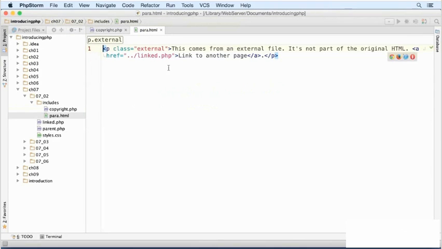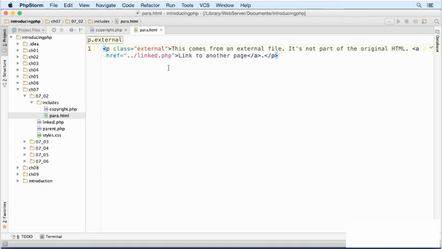Para.html contains an HTML paragraph that contains a link to another file. It's going to be included in another page, so it's just a snippet of HTML. It doesn't have a doctype, head or body. There's nothing wrong with putting the doctype or head in an external file, but when everything has been merged together, the resulting web page should have only one doctype, HTML element, head and body.